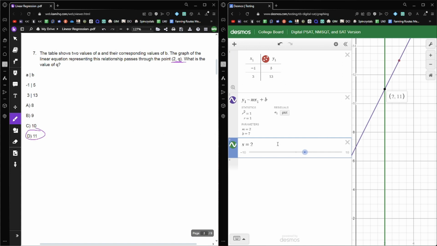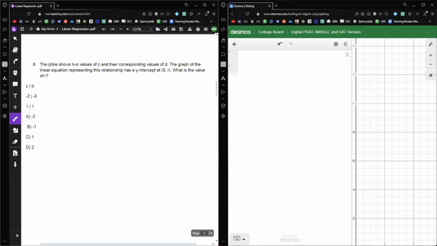Now you could do the whole f of x thing, or you could make a table, or you could substitute it in. Whatever way you want to do it, there's like a million different ways to do it. Or you can even solve it by hand, but that's definitely the worst option. Never solve it by hand. That takes way too long. Especially for these types of questions. Some questions, maybe, but these, they're so easy. Just put it in Desmos.